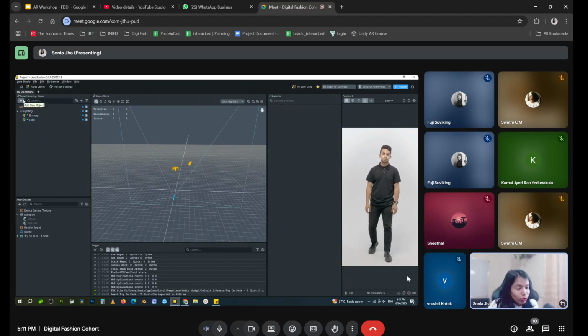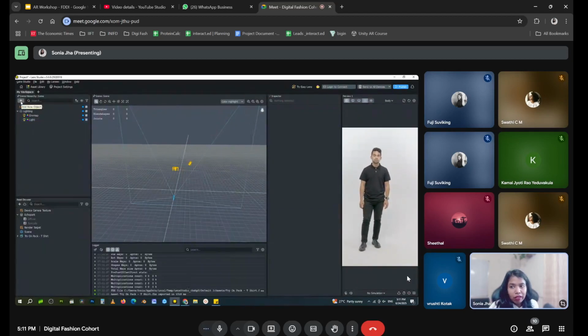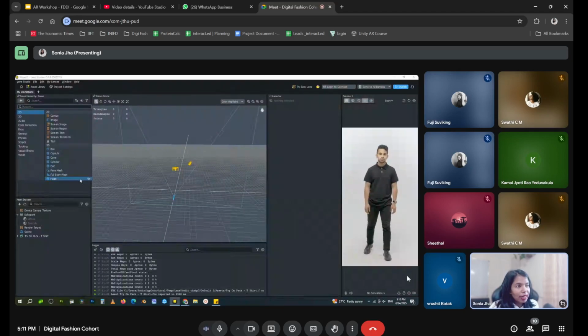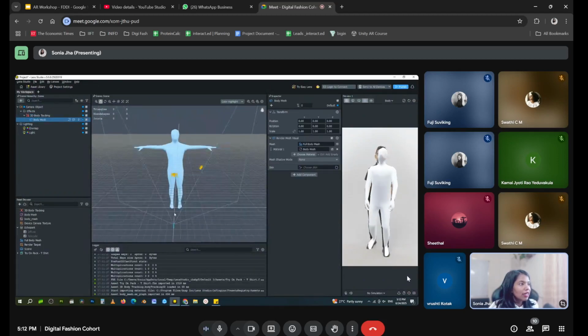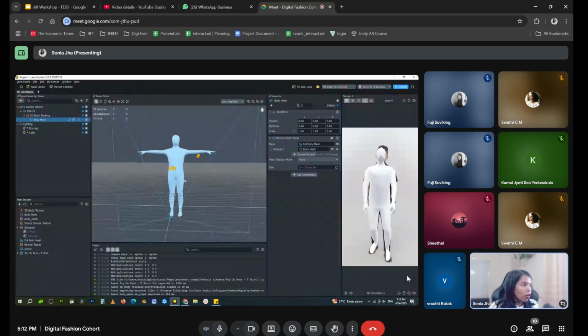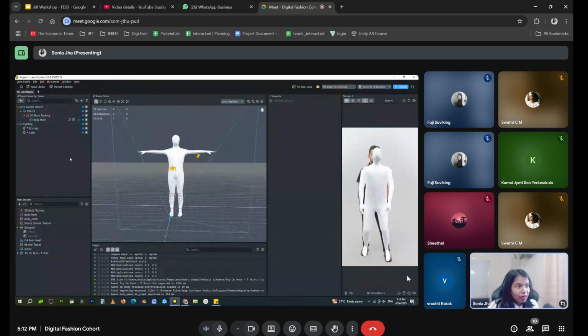To apply it onto the person, what we do is we go to add new object here. Okay, my workspace, and then add full body mesh. Once we add full body mesh, we see the body form coming in. This is where we will apply the t-shirt on. How do we do that?